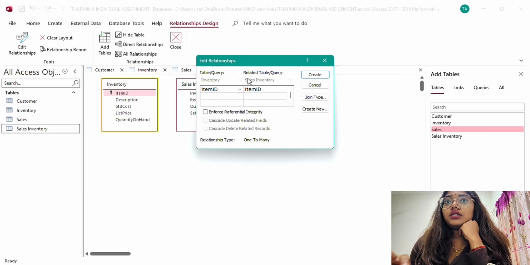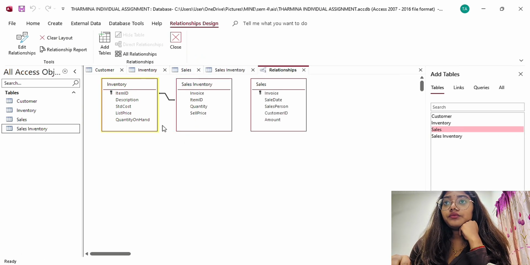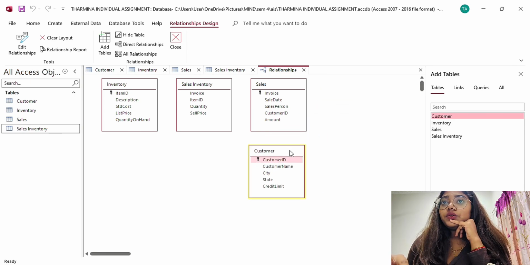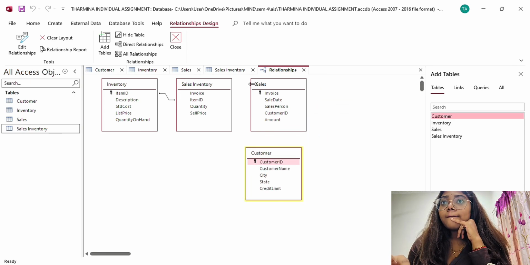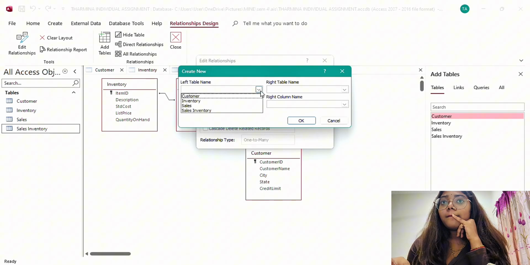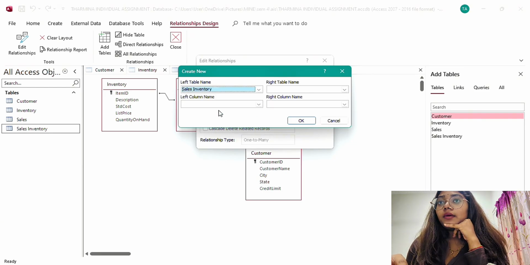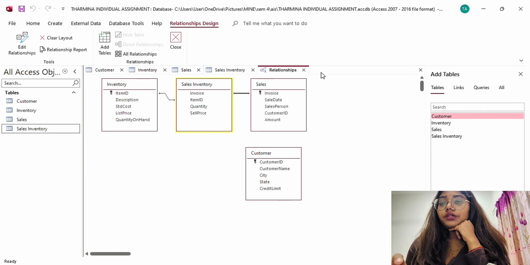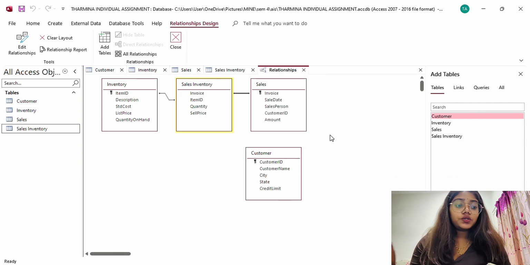Okay, sales and customer. We need to link sales with the sales inventory, so the left column name is invoice and invoice. Okay, great. And then we need to click customer ID.